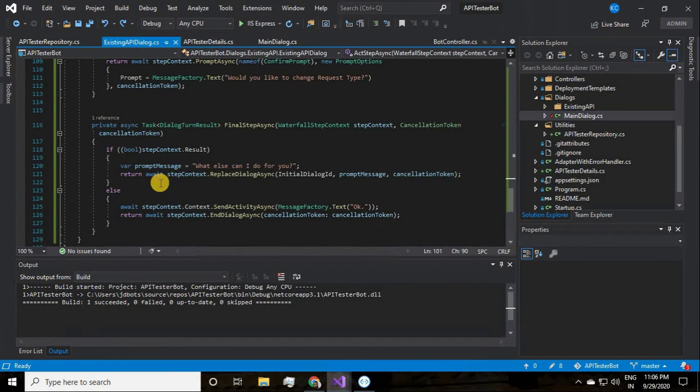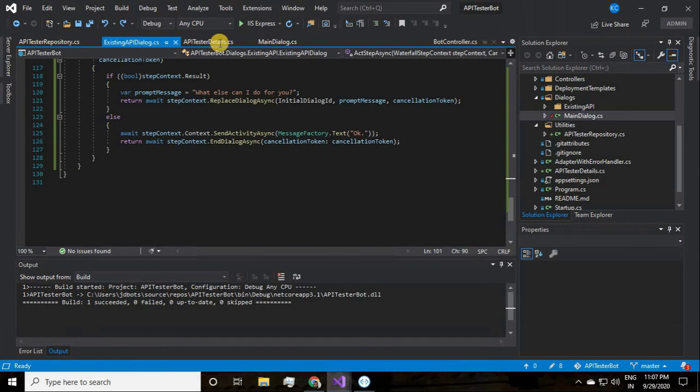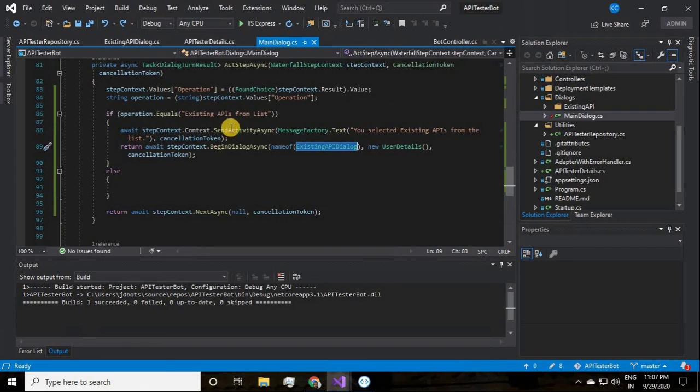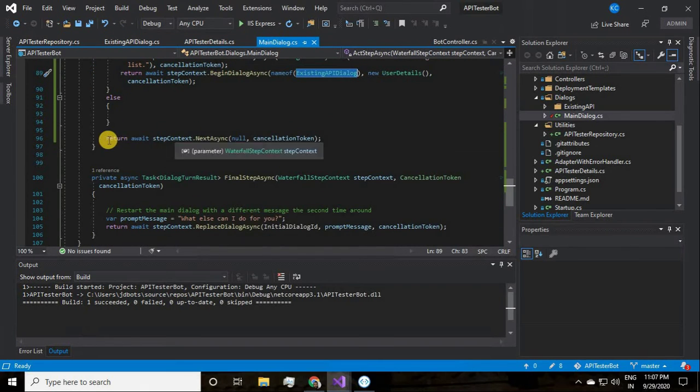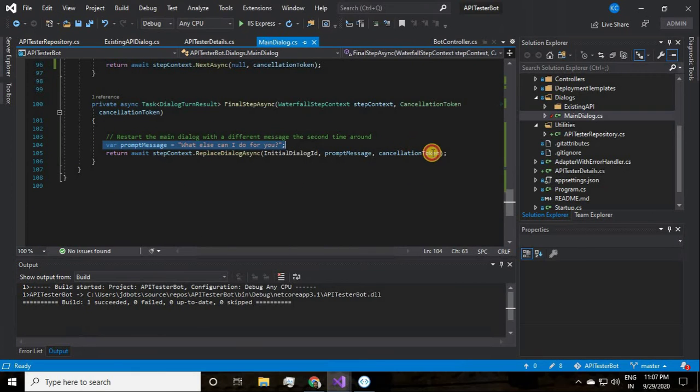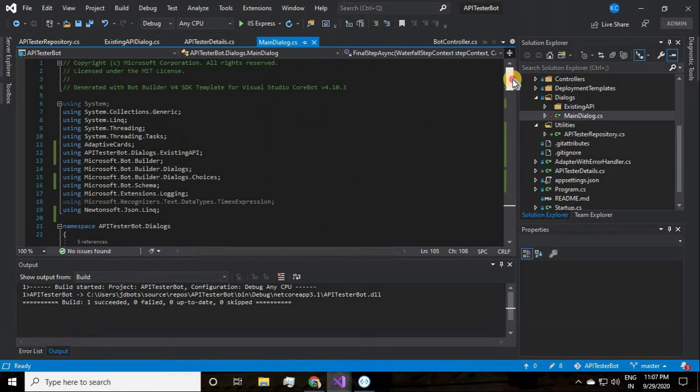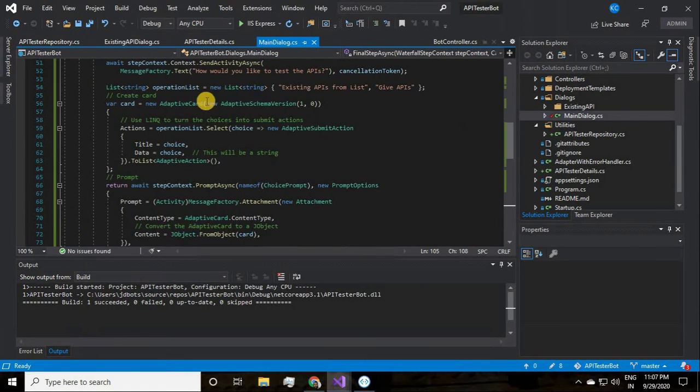If he says no, then it will end the dialog and move to the main dialog. The main dialog will return null, and at the end it will again start from the beginning. Fine. So let us start.